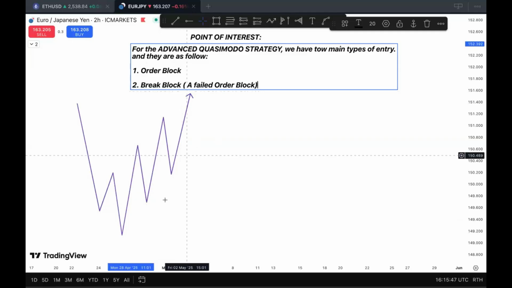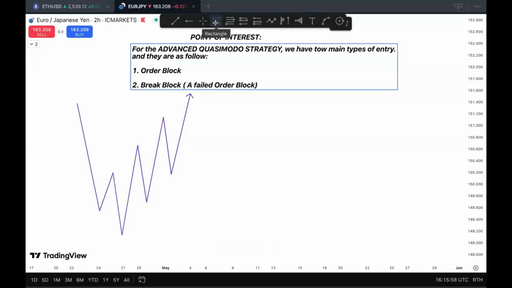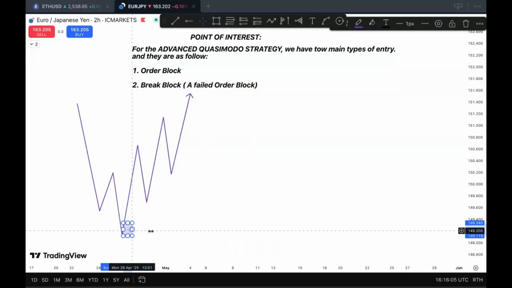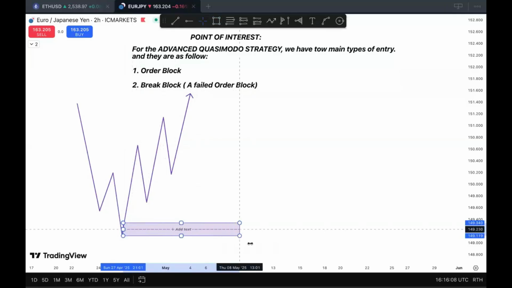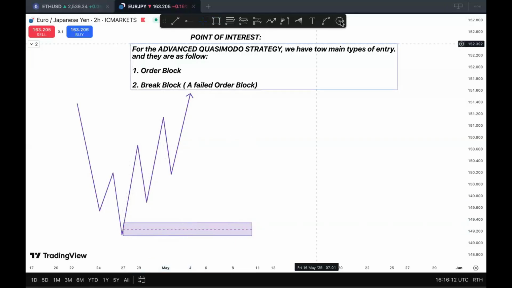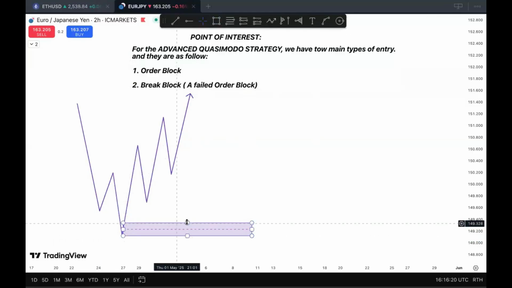So for this one, now we are looking at order block. The first one is order block. So when you have all your criteria met, you want to look for order block. So where do you find your order block? You look at your order block here. This is where your order block usually is situated. Now remember that this low is the main low, and it's always protected. You must always protect it.